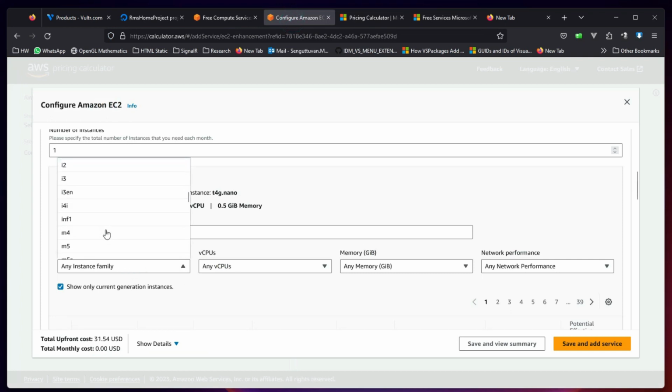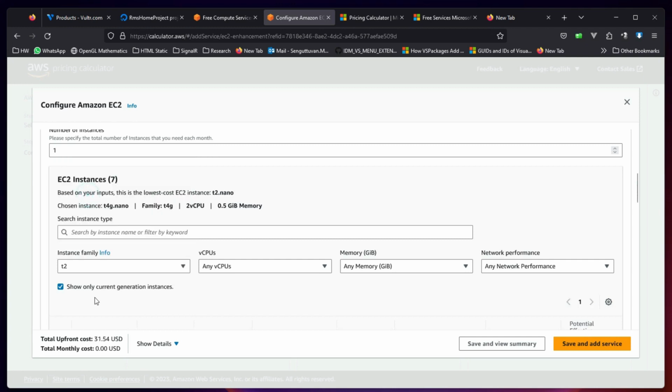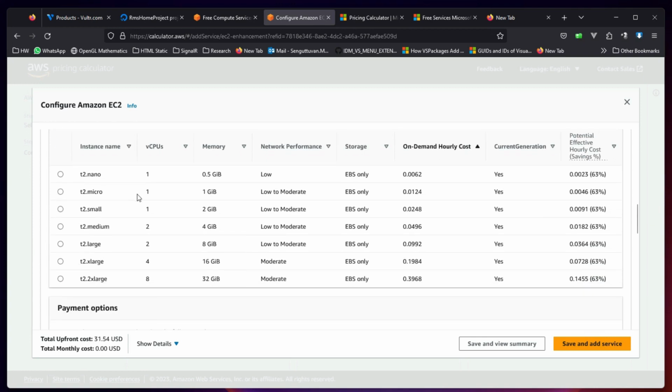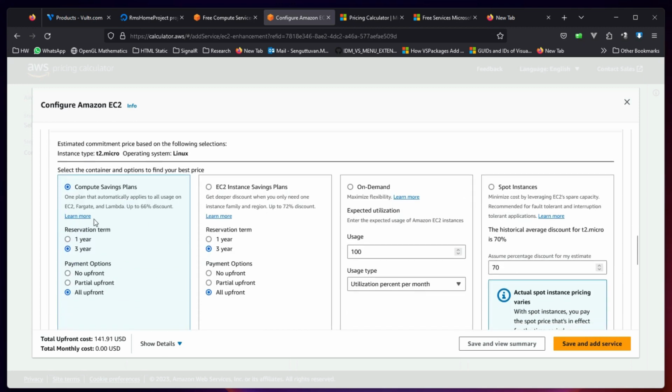So let's go for T3, or let's start with T2 micro, and then any CPU. Let's see what is present. T2 micro gives us one CPU, 1 GB, and performance is very low to moderate, and this is what we need. For such a service, I'm not going to reserve, I'm going to pay only on demand, 100% usage per month.